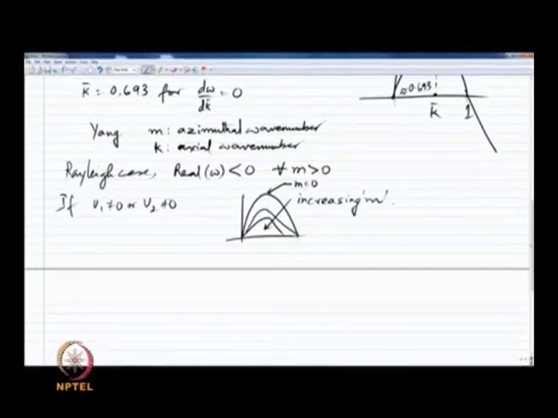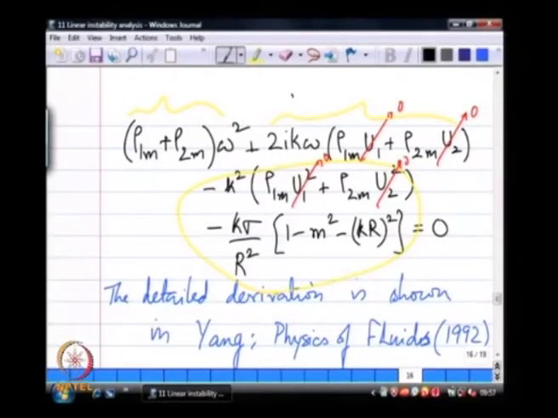So, whatever be the value of that k star, m star equal to 0, meaning the most unstable azimuthal wave number, would remain 0, would dominate the flow field. This is the story even when one extends to fully 3-dimensional disturbances with an azimuthal and an axial wave number associated with the disturbance. So, if I go back, that is the physical meaning of m and k.